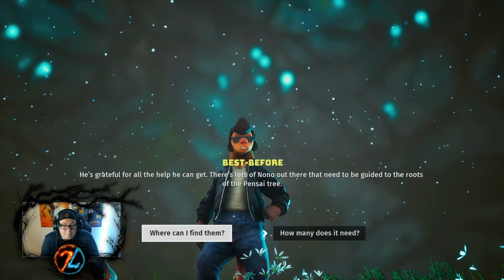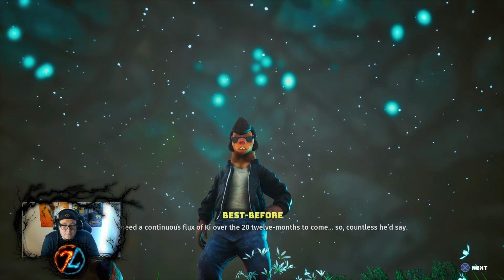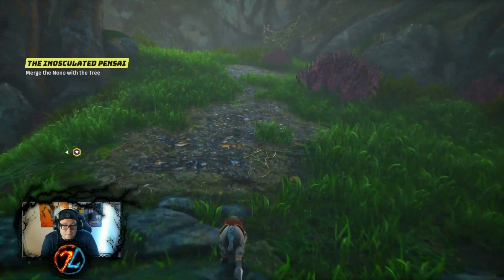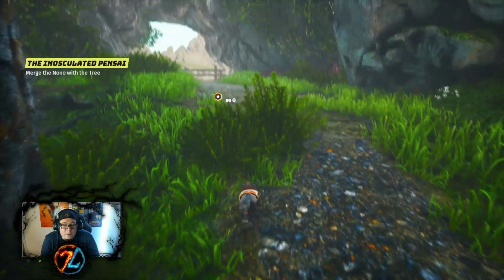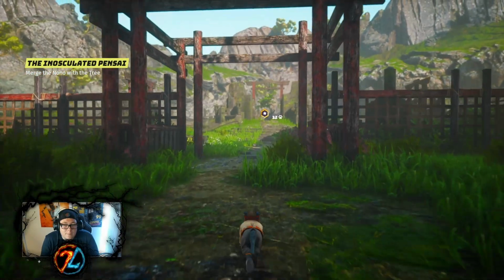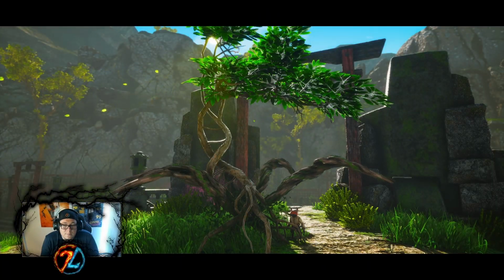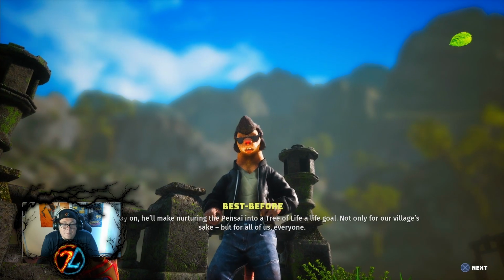He's grateful for all the help he can get. There's lots of nano. This character is just too much. Always need a continuous flux of ki. He's just way too much. Okay, so I gotta go back up here. Merge the nano with the tree. Oh, no. I gotta put the nano in the square. Yes, that was a glorified dad joke. Okay. So you put the nano in the square, and then the branches come out so you can't touch it. That makes sense.